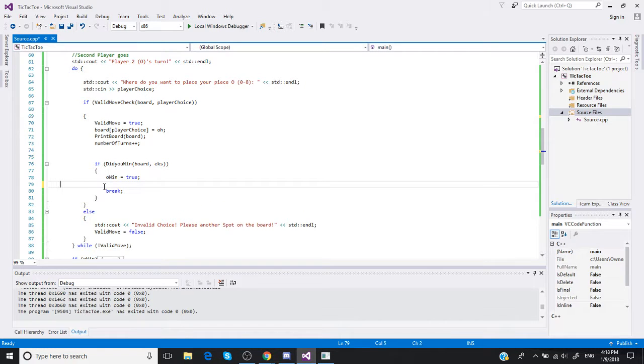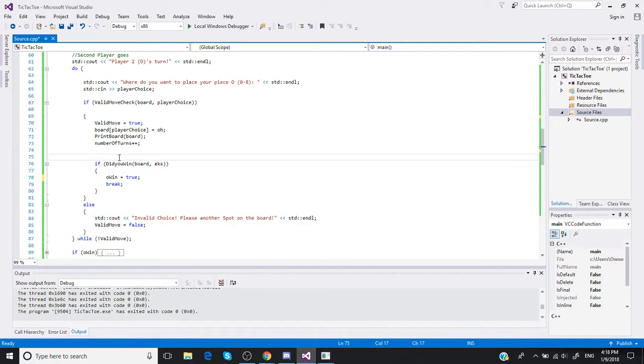Let me get rid of that white space. Check if O wins. Really? I don't know. I mean, I didn't know that, but it does the same job, right? Unless there's a major performance difference. I mean, that would be good to know. Then I can start making a habit of using printf as opposed to standard cout.